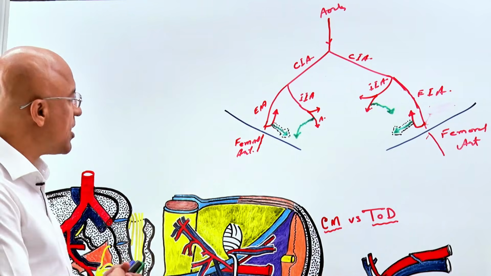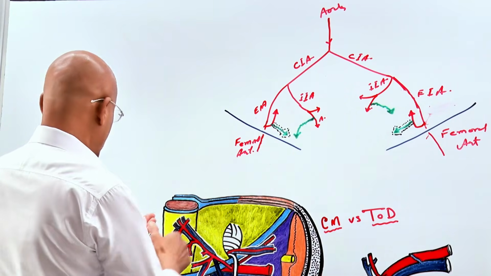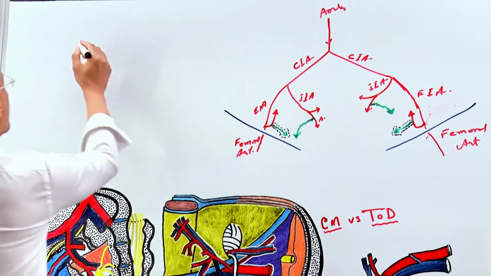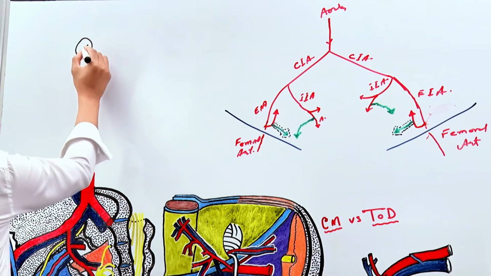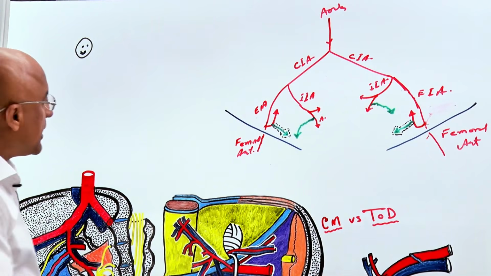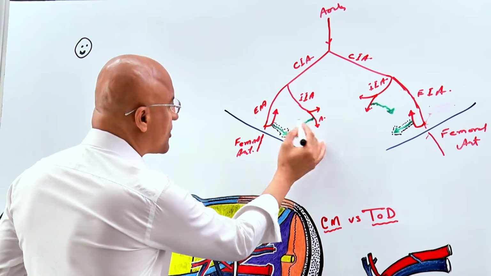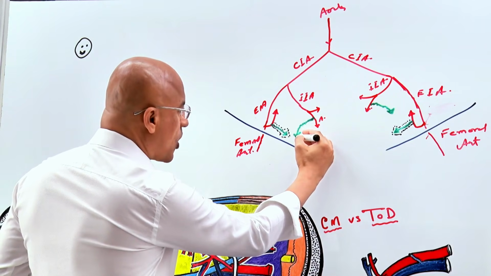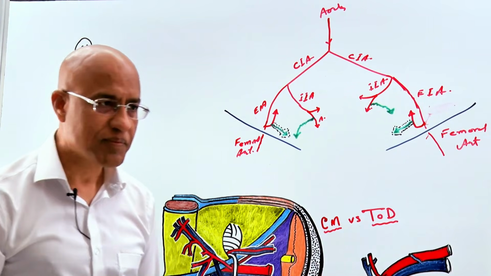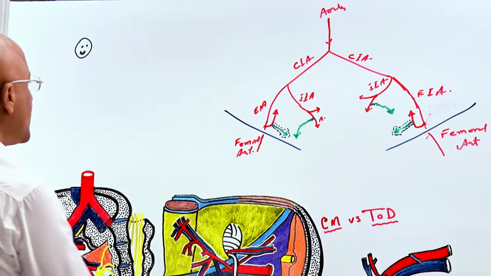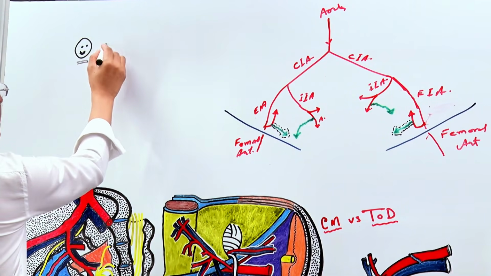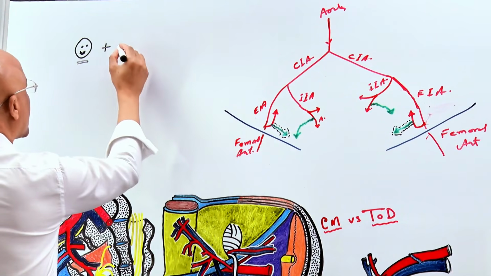Now we imagine, if we call its normal origin as O. This is the normal origin. Right? In this diagram, I'm showing that there are two arteries. One is taking the normal origin and there is an additional supplemental branch. If it is so, then we will call it obturator plus this supplemental branch is called the accessory branch.